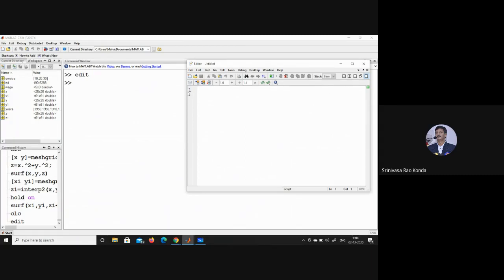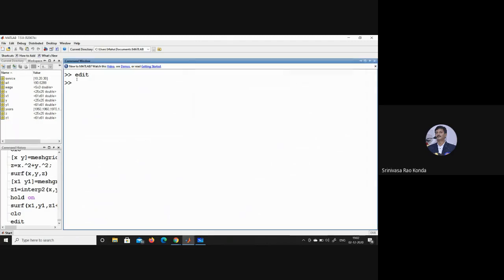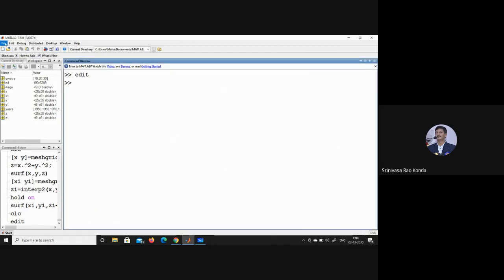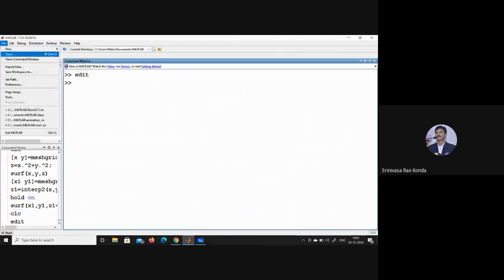There are 3 ways to get the editor window. One is if you type edit, the editor window will come. Another way is there is a white paper button in the corner; if you click that, we'll get an editor window. The third option is File, New, File.